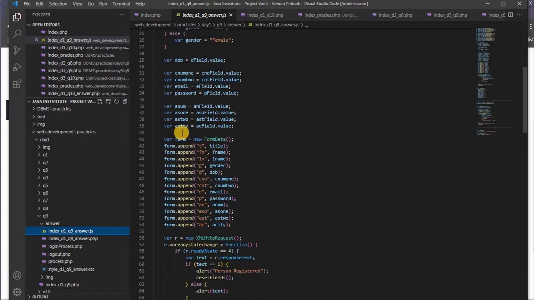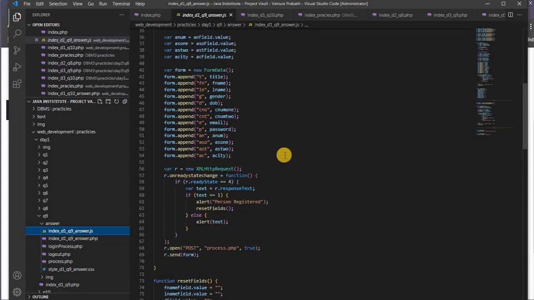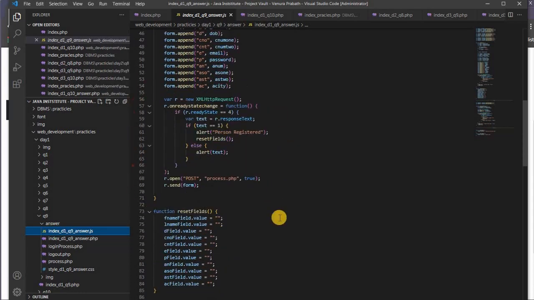And then you can see I created a new form data. This is the form object. We call that form object and append our values in the input fields to that form. You can see form.append, I append the values one by one to that form.